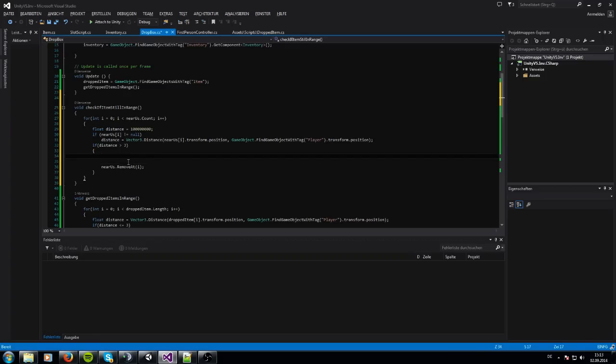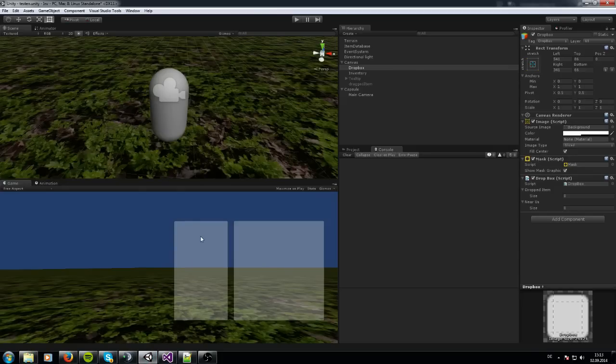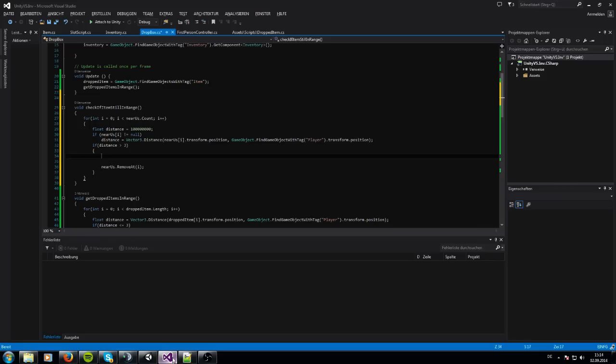But we have to add something later: when it's not in range and we got our item in this box in our Dropbox, we need to delete this again. So I'm gonna write this firstly so that I don't forget it later. We have to destroy this item box later, and we need something else later, but I'm gonna explain this later.